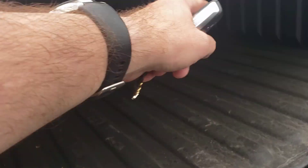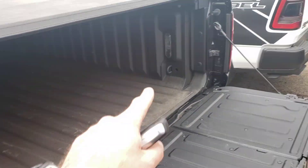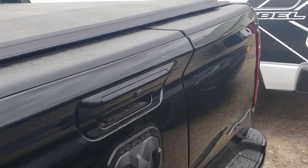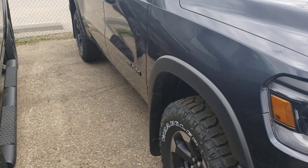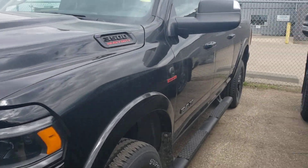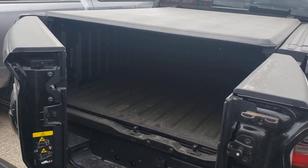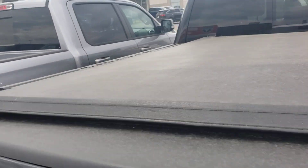Spray-in bed liner, box cover, cargo divider — that piece right there will fit into these spots anywhere to divide up your bed, or you can attach it to the end and have an extended bed. Let's look at this split tailgate. If you press down on the latch, it opens that way and locks into place. There's another Ram Rebel here, and a heavy-duty 3500 blacked-out Ram as well. You can configure the split tailgate however you like — it's awesome.